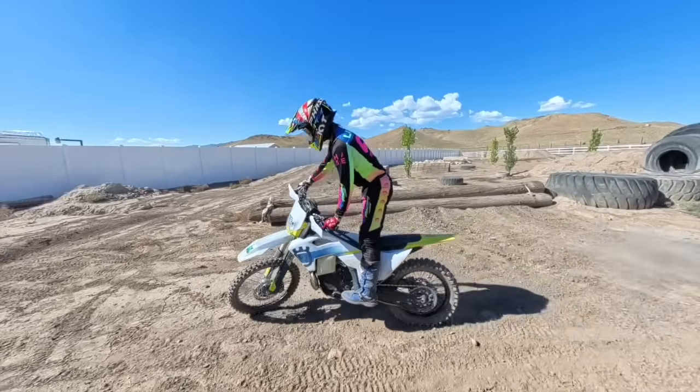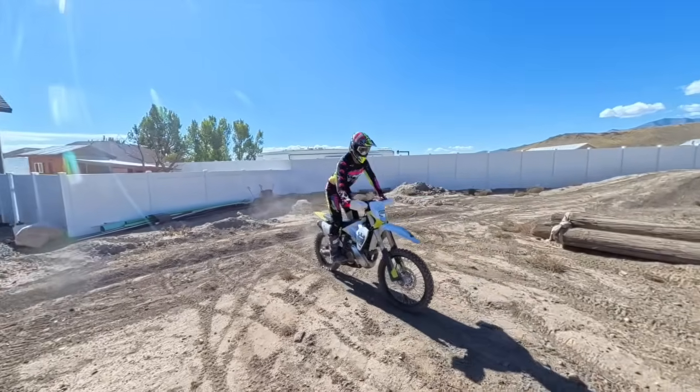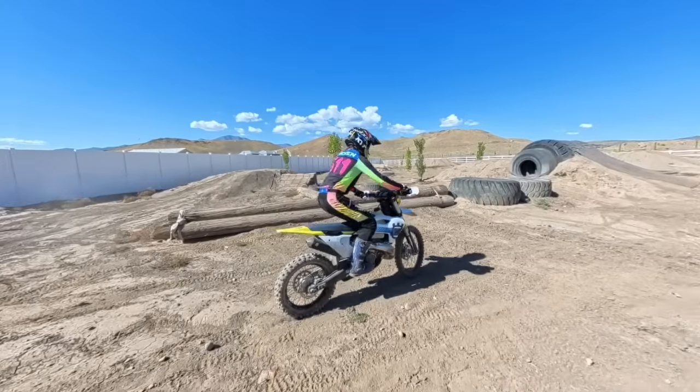Riders tend to want to pull the front of the bike. And what's stronger, your legs or your arms, right? So learning the proper movement here is going to be key. Now, I've mentioned this quite a few times.